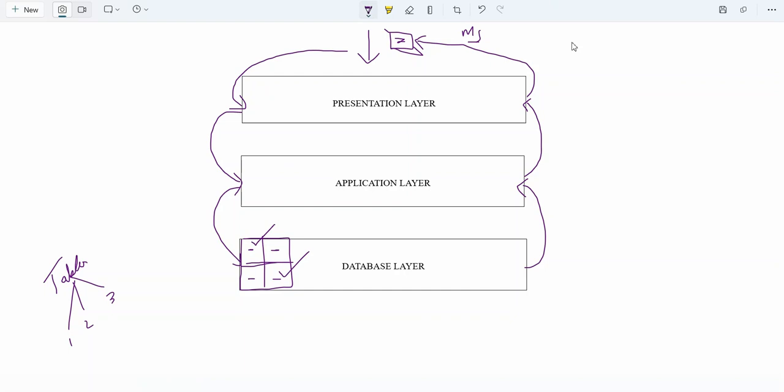So now the question is, if we are having a good architecture like this, then why do we change the architecture for S4? We can use the same architecture for S4 HANA, right? So why do we change that? Is there any gap here, or something we need to add? Something we need to know, right?